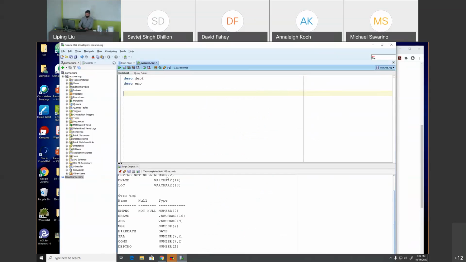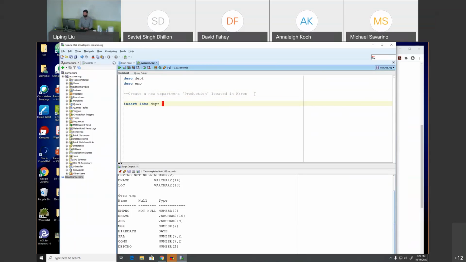For a comment, put 2 dashes in front of it. So when you're running a script consisting of many statements, something like this, starting with this, will just be a remark, will not be executed. Okay. So I put that in here. All right, so now how do we create a new department? I'm going to do INSERT INTO DEPT, right?